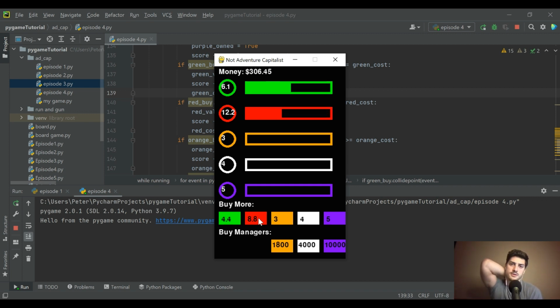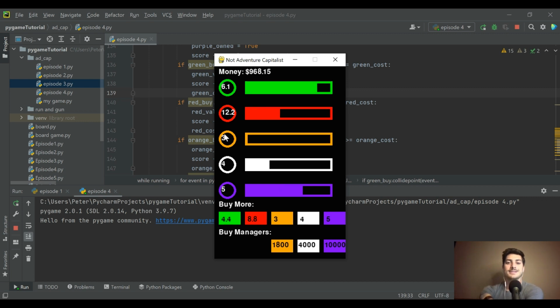And yeah, let me know if you decide to build this game and you add on to it and you add other features, what you do differently, because it's always fun to see how someone can take the framework of a project and really expand it out to make it their own. There's obviously a million different things you could do with this game, to really take it to the next level. But I think this is pretty fun, pretty cool to look at.